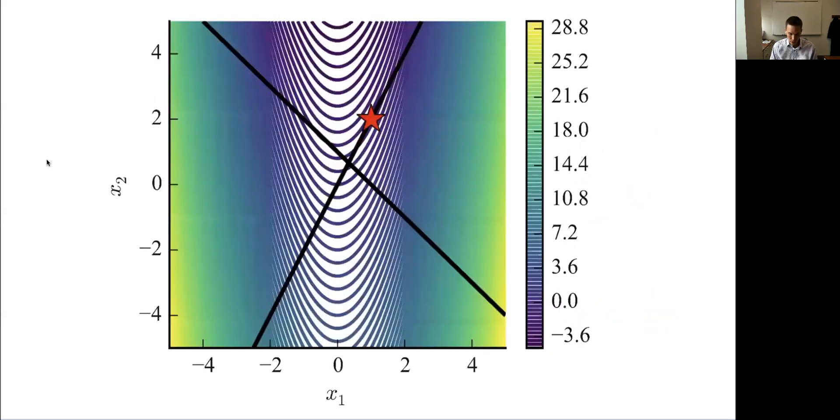And this is a picture of that. Here's the solution at 1, 2. And you can't tell from the picture, I guess, probably which one is 1 and 2, but we can see that one of the constraints was active. In this case, that would be constraint 1. Yeah, constraint 1 was active. So, you know, I know I went through that a little fast because I just want to get the main idea across. It might be worth it for you to work that out in a little more detail on your own.